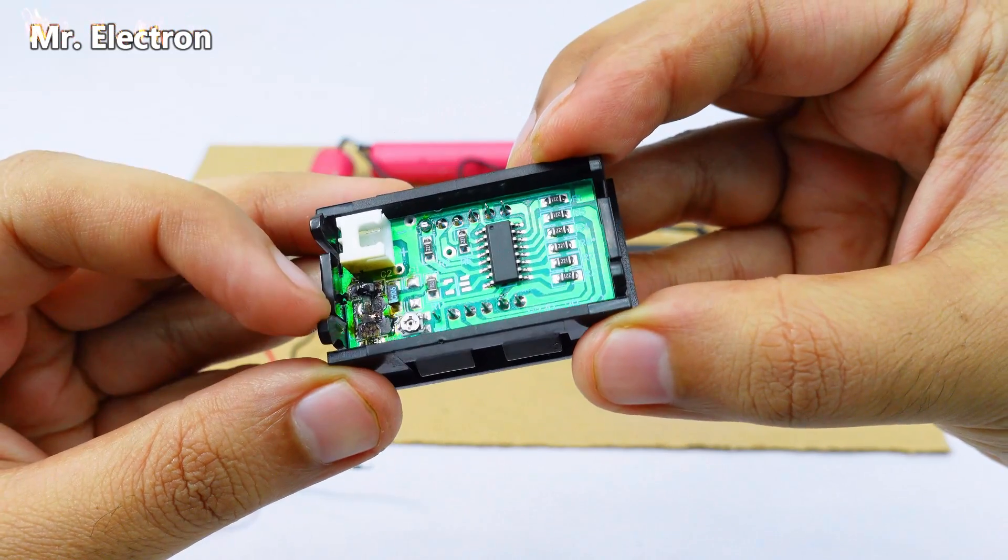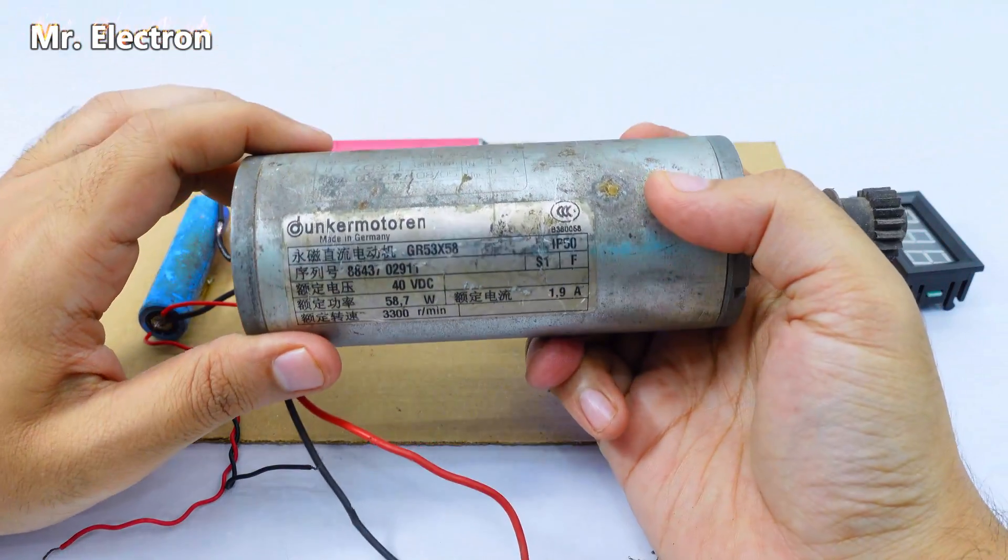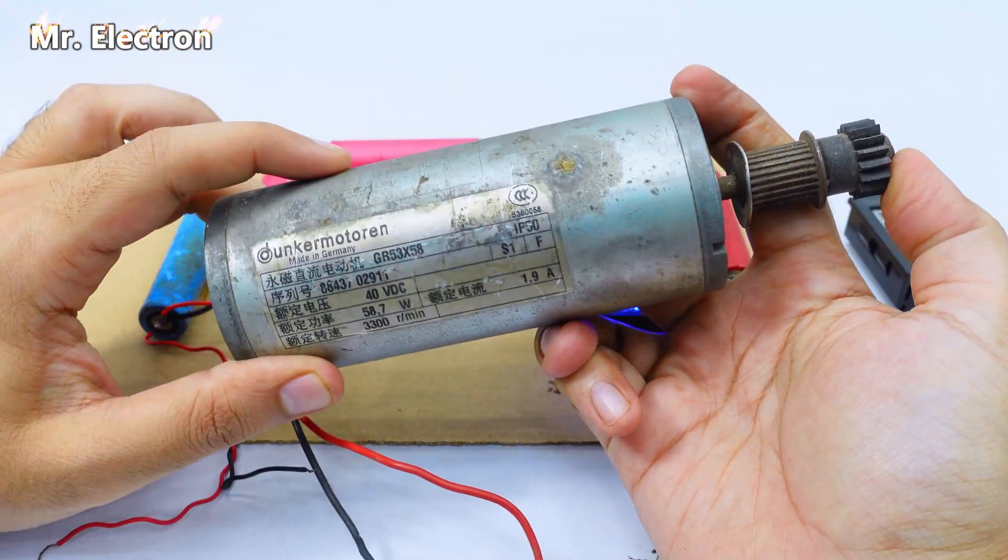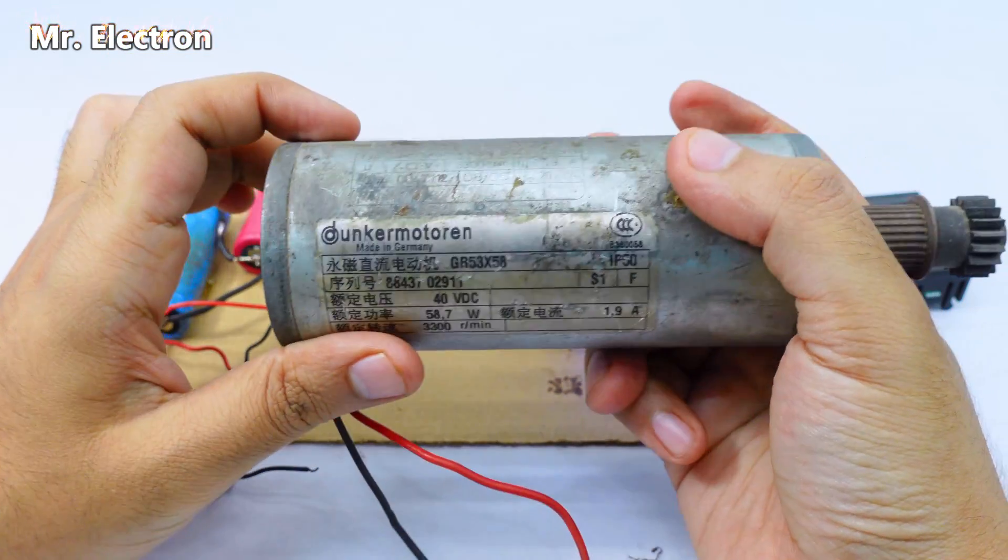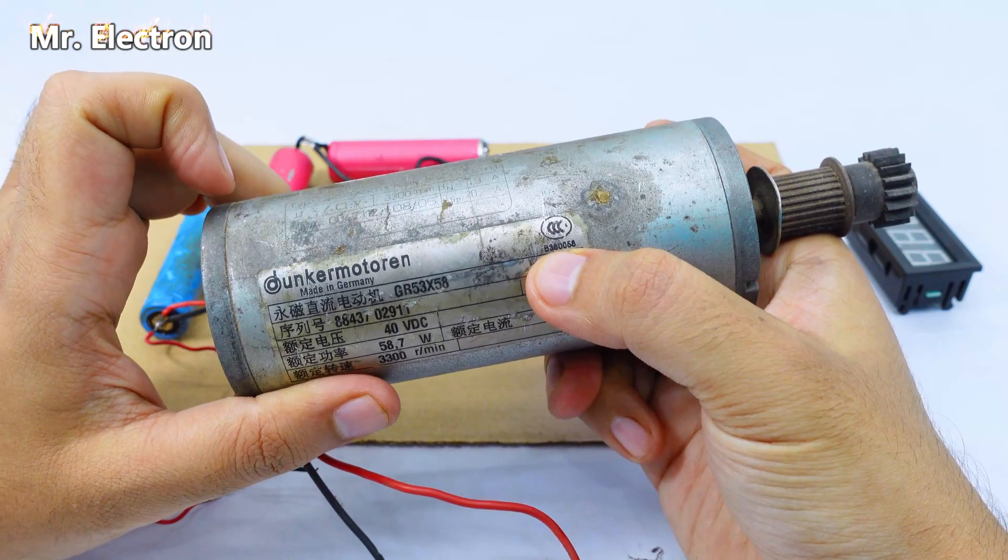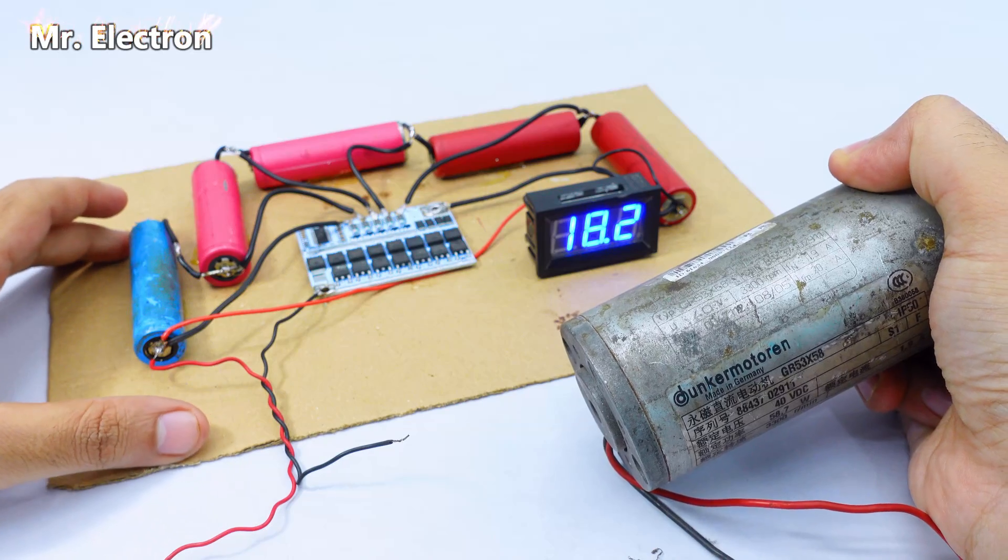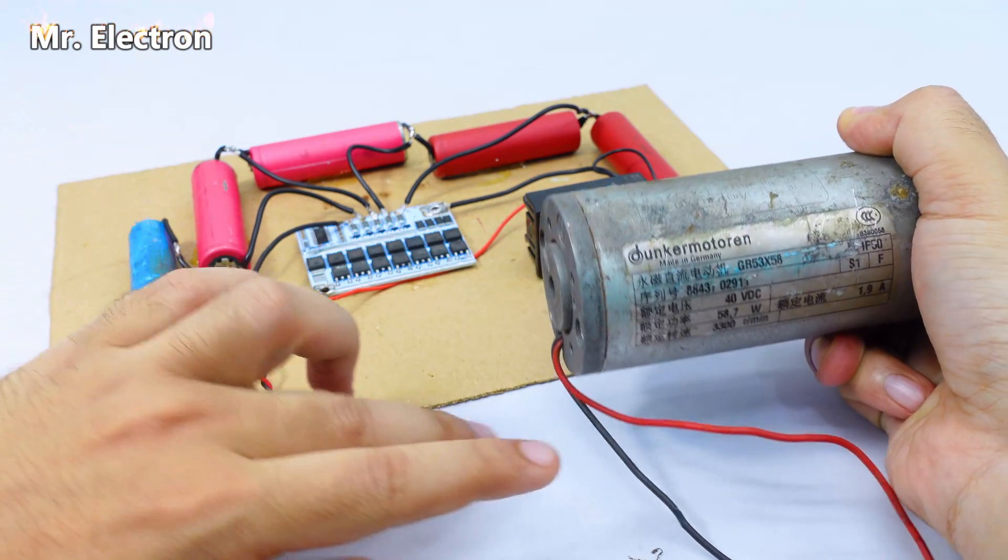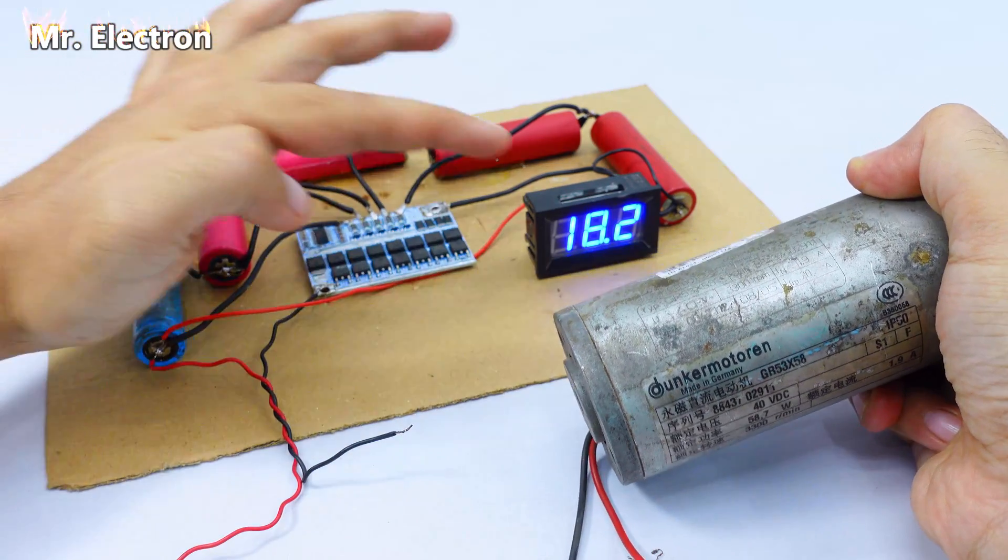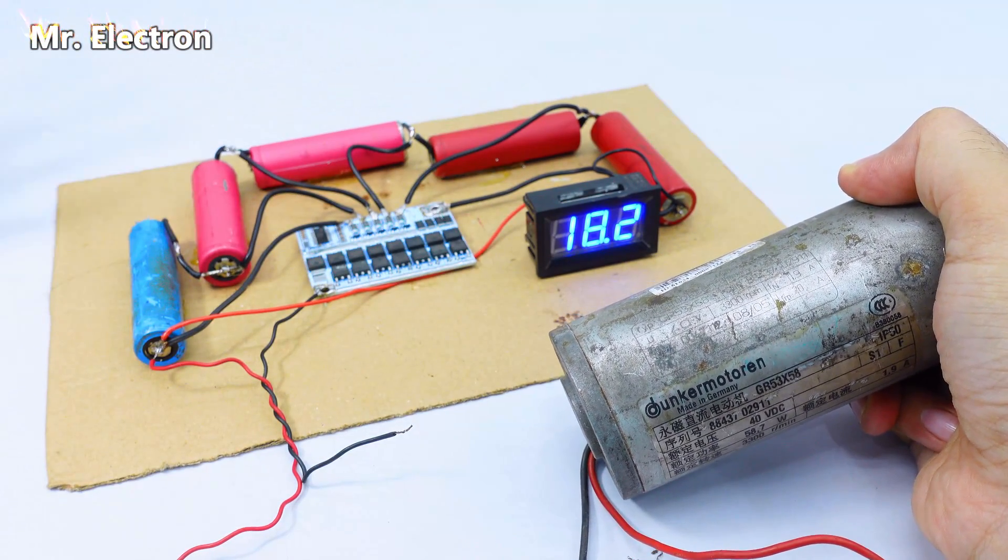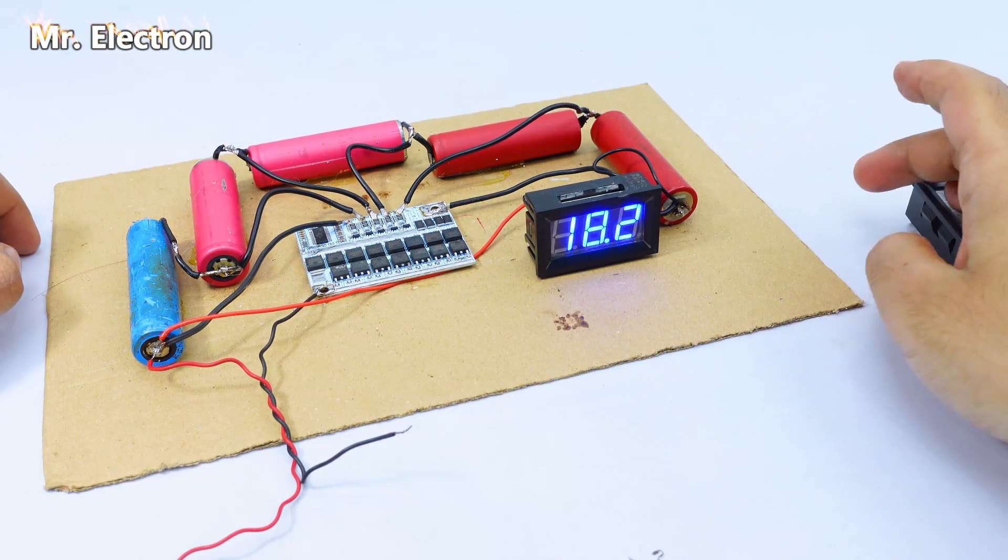One more important thing that I have to tell you is that I accidentally damaged this voltmeter of mine. You can see here there was this big fire and the electronics got damaged. And why that happened? This happened because of this big DC motor. It's from an old CNC. You can see here 40 volts and around 60 watts. Now in a DC motor there are huge copper windings because of which they create an inductive load which causes a reverse current flow during disconnection. And this is exactly what happened. Once I connected these wires, one of the wires slipped and reverse current flowed through this voltmeter and it couldn't handle that much high current, so it got damaged and I had to replace it with this a new one.